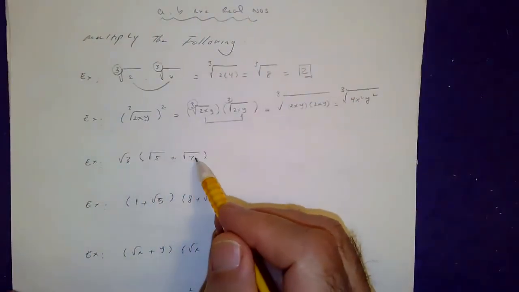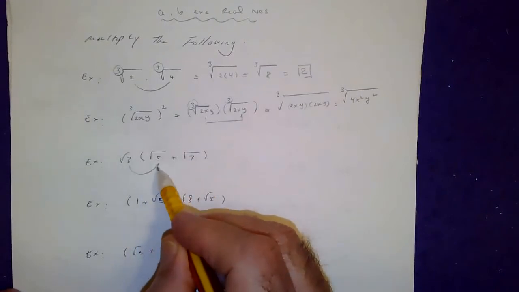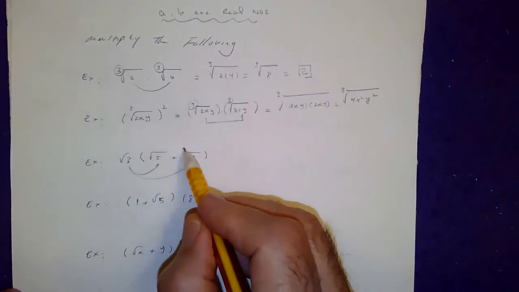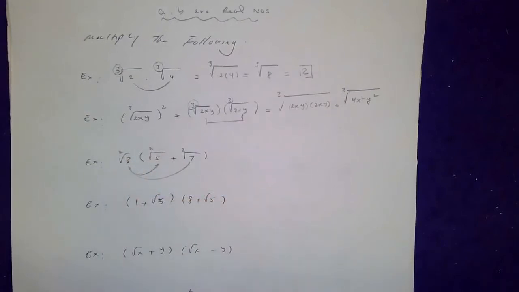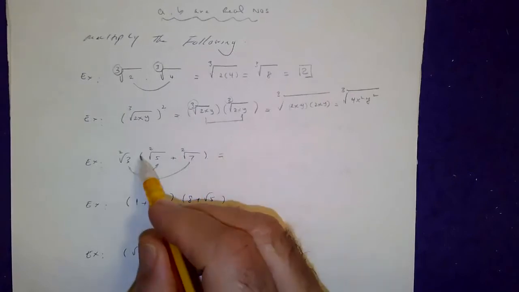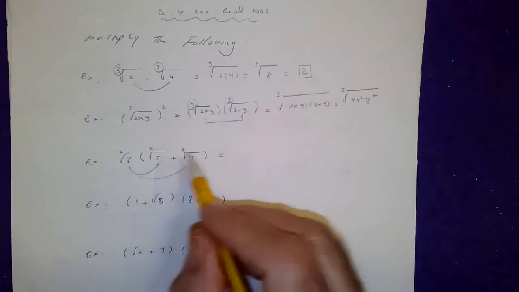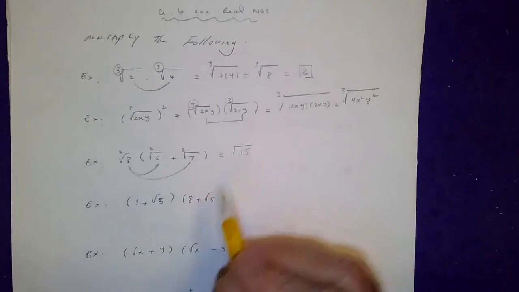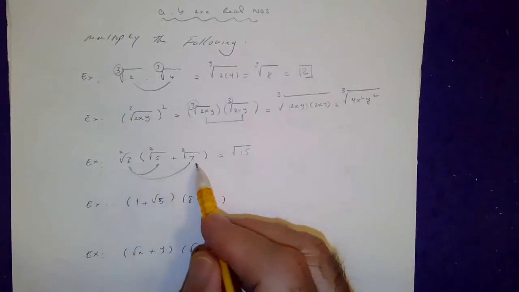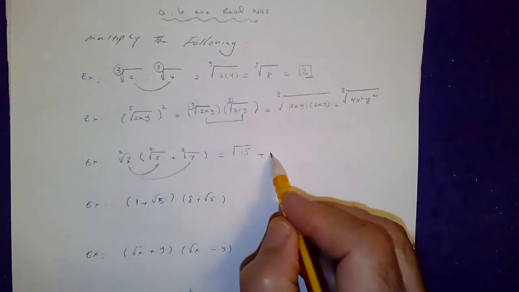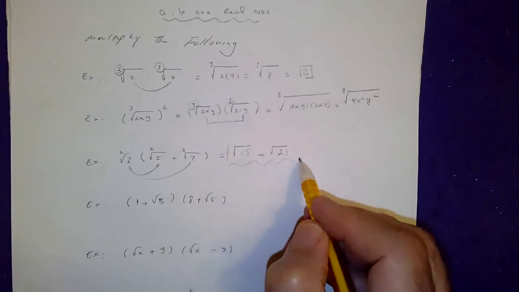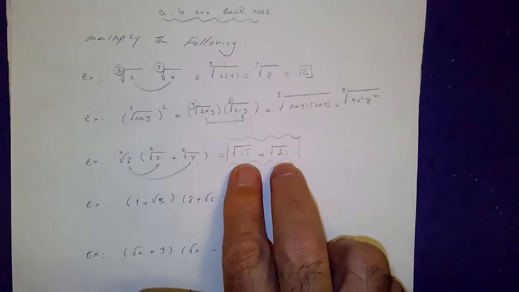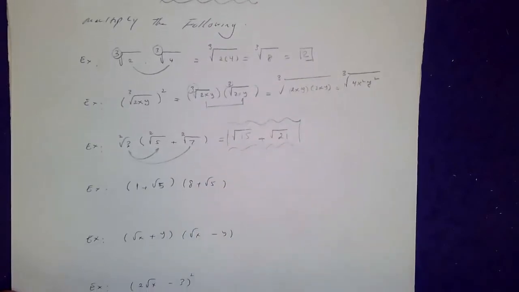Here, you got the square root of 3 times the square root of 5 plus the square root of 7. You need to use the distribution law. Notice, check and make sure the indices are identical. Otherwise, you cannot multiply. So, square root of 3 times the square root of 5 is square root of 15. Square root of 3 times the square root of 7 is the square root of 21. And I cannot combine these because the radicands don't match.